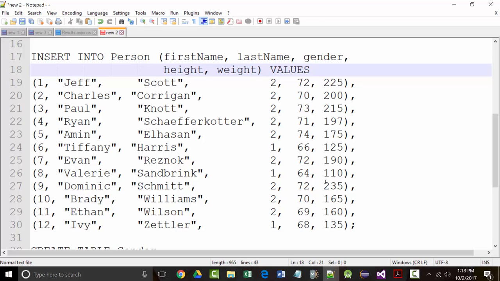And I'm having you do this just so you have that information. When we put it in, again, it's going to be done a little bit differently. You're going to see that in just a minute.